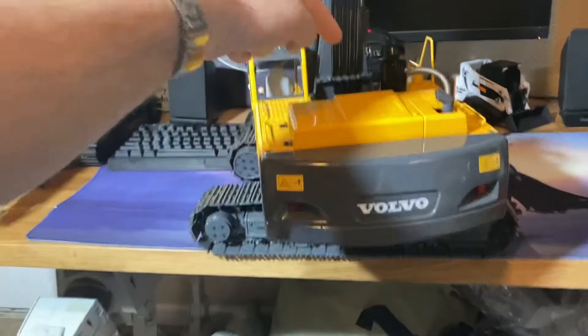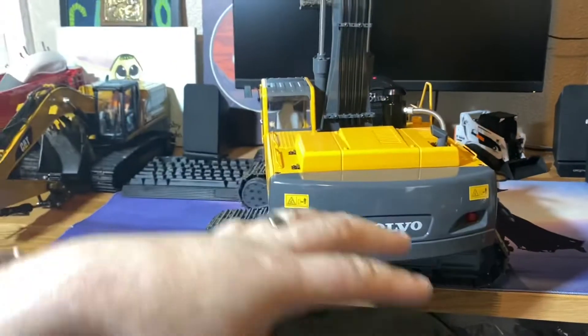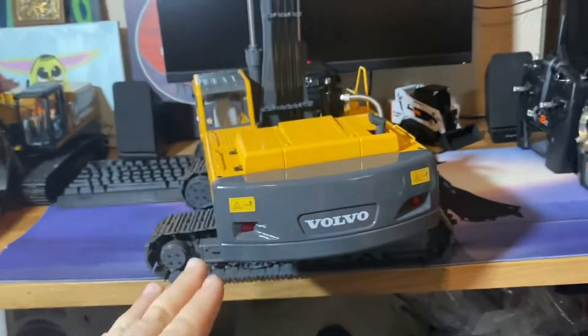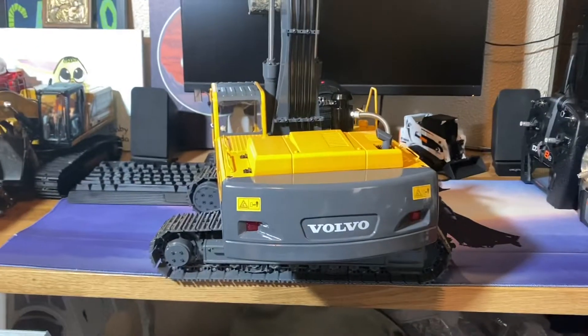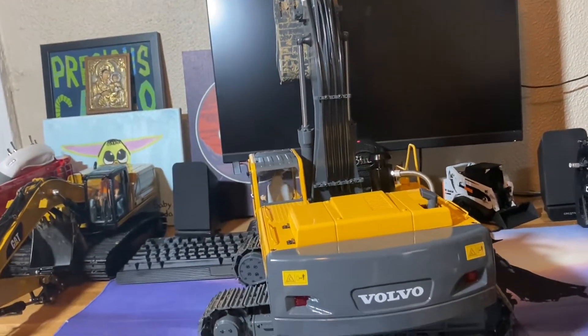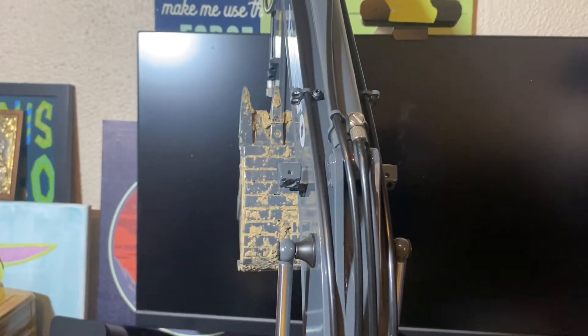Tuning is tricky because not only do you have to tune this one, but you have to tune the other one — they kind of coincide. There's a 4-way T in there, and this just allows how much flow goes back to the return tank and how much pressure stays in the system. This is another relief point. It's not easy tuning and adjusting the pressure on these things. Start cranking on it crazy and you may get yourself in a hairy situation — the motor will work against itself, get really hot, your ESC will get really hot. It's very easy to damage or spring a leak. I like their hardware — this is 4mm line, and I have these fittings. The hydraulic system is flawless.